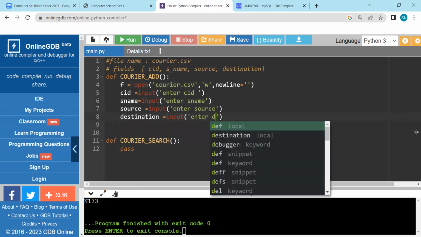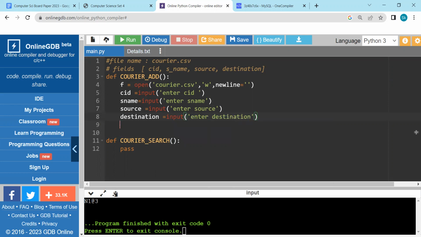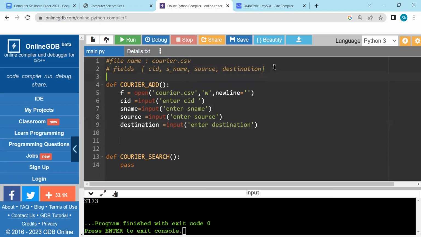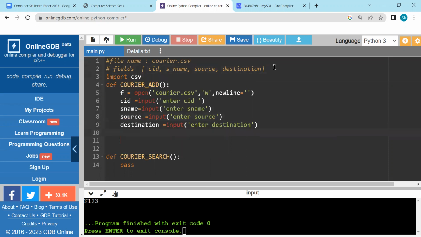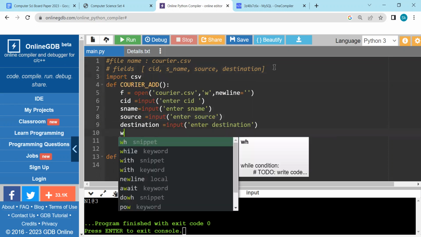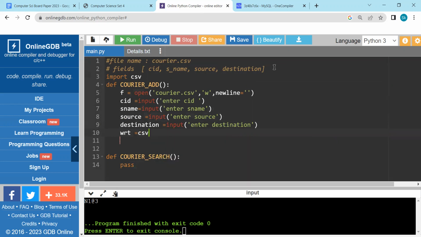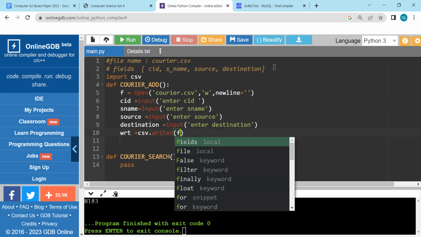Right. Now to put this data in the file, we need the CSV writer, and for that we need the CSV module. So we are creating the CSV writer object: writer object is csv.writer, and we put the file name here.